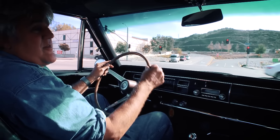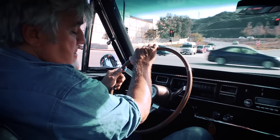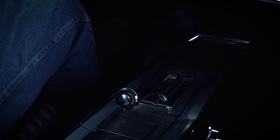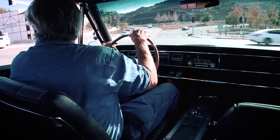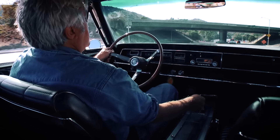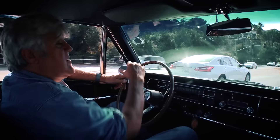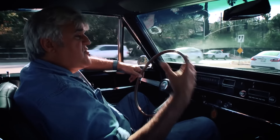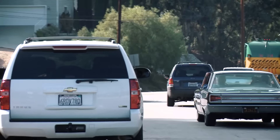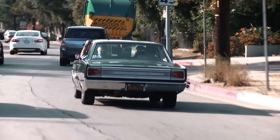At speed, the lack of power steering — you don't really miss it. It's not exactly rack and pinion but it does all right. I don't know why I love this thing so much. I think it's just the understated honesty of the car: no hood scoops, no racing stripes, doesn't say GTX or any of that — just a little two-door sedan with a big honking motor in it. If you didn't know, you wouldn't know. Occasionally I'll pull up to a light and guys look over and don't give it a second glance, and then they look at the fender and go 'Whoa' — then they see the Hemi and everything changes.